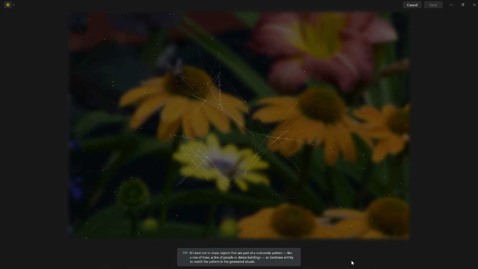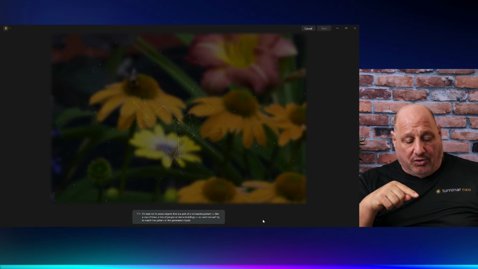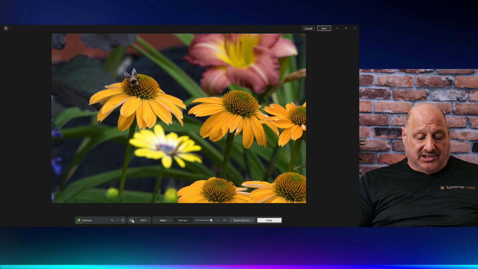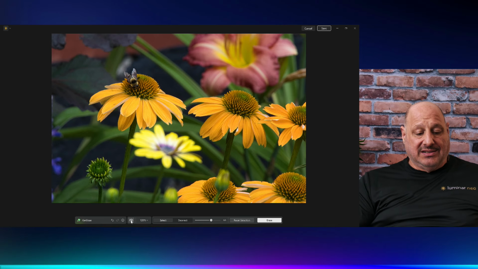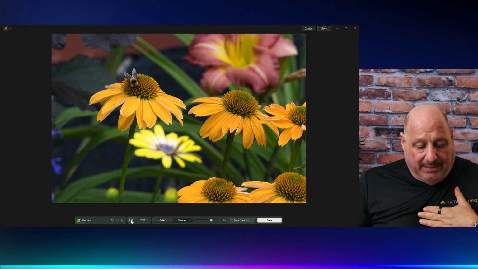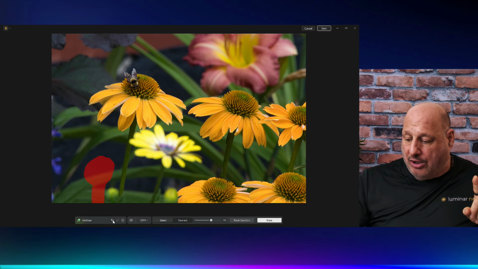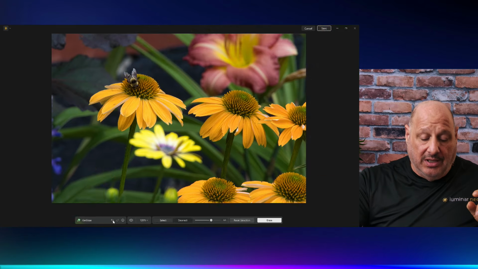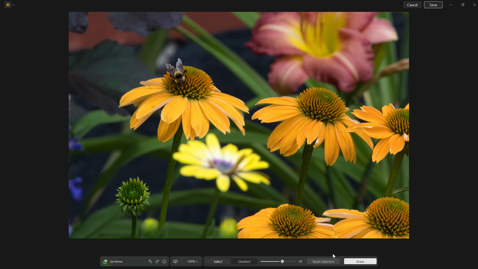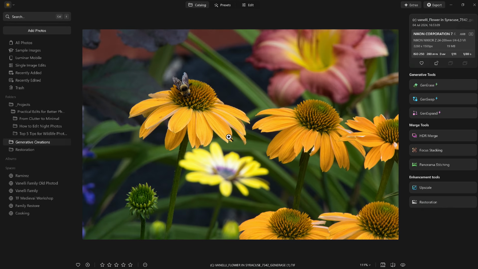Now I can tell you right now, when I was going through this over and over again, I like that. Look at this, before and after. Let's do before and after. Here it is. I like that element in the scene, so I'm choosing to keep it. So what we're going to do is we'll use this arrow key right here, and I'm going to bring it back. Now, once I'm set with what we have, I'll click save, and look what it does.